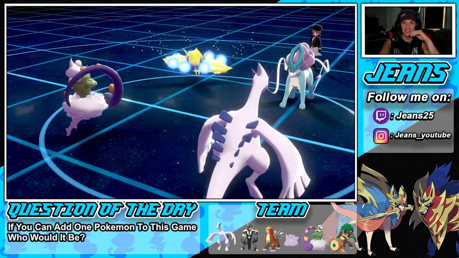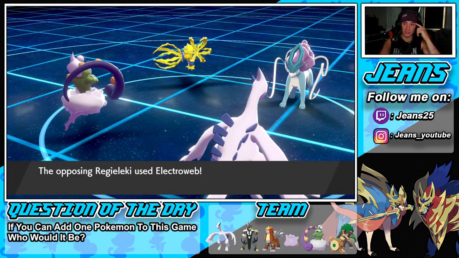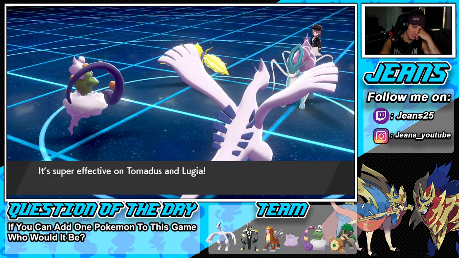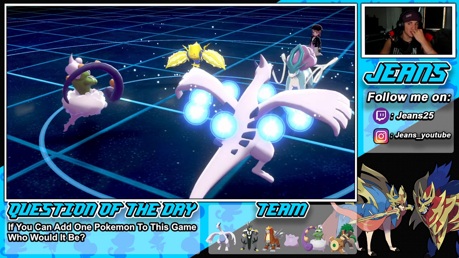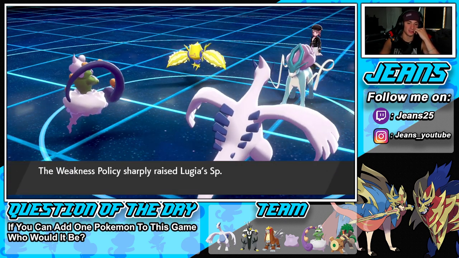The thing is Focus Sash. He's going to E-Web up. It's going to be huge for him. And do we still have speed? We still have speed. What's going to happen here? I would love to Fling this turn. I would absolutely love to Fling this turn. We might not even Fling because we already proc my policy.